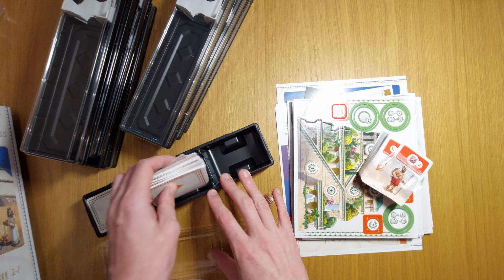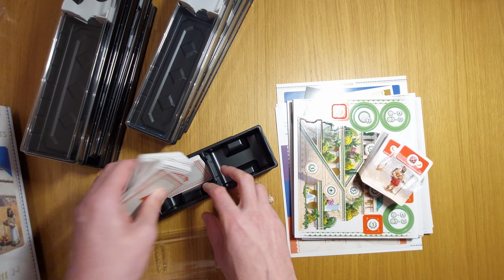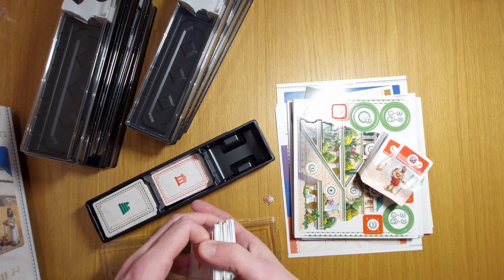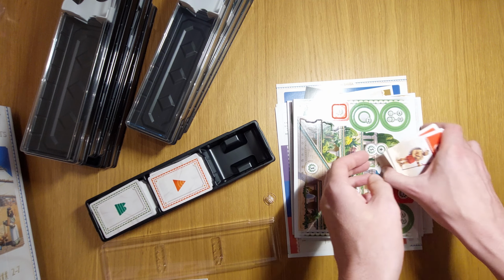Do these just fall in naturally? Or do they need to go in sideways? Maybe they need to go in sideways, I'm not sure. Very interesting decision going on here. What's this bottom gap for? Is that where we're meant to play stuff? Well, we'll crack through the rule book in a moment.